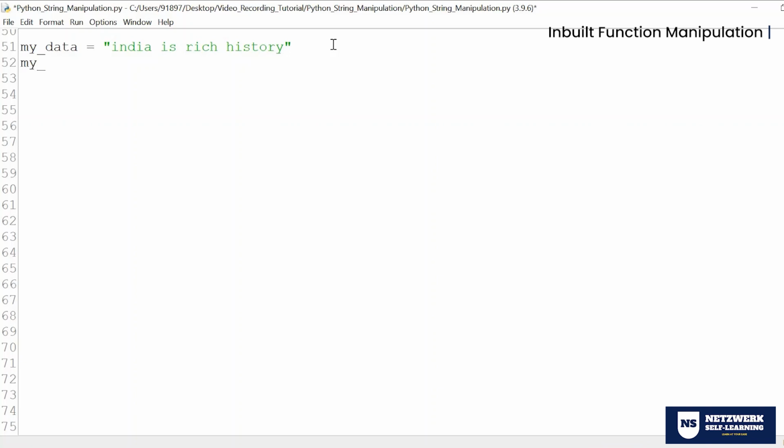Now my output is equal to list of my data. What does it mean? Direct typecasting. Directly I'm typecasting into a list. Let's see if it works. My output.